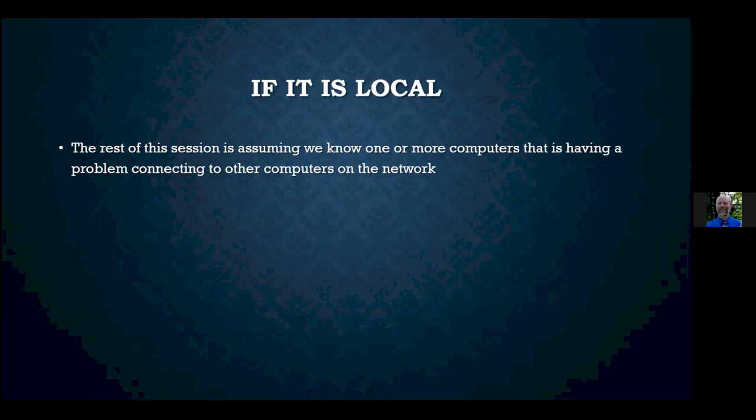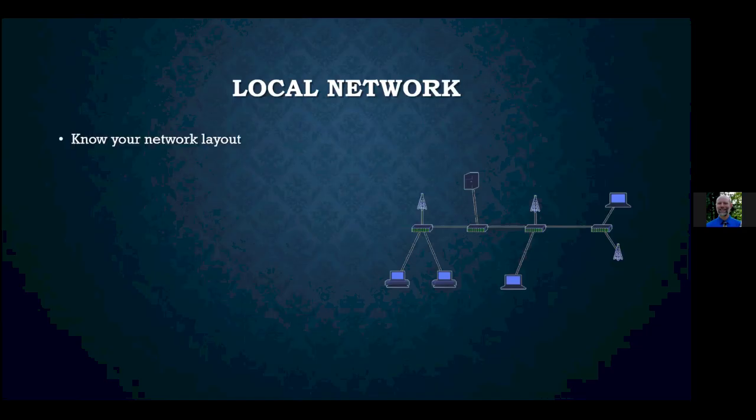But most of this session is based on the fact that the problem is inside your network. There's something wrong with your network because we can't fix what's outside. So this is all about fixing the things that we can, and we can fix the things that are inside our network. So the first big thing is to know your network. The better you know your own network, the more likely you are to be able to solve the problem.